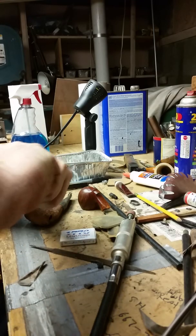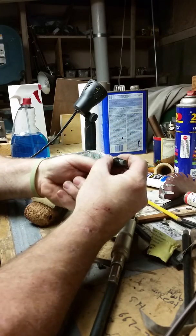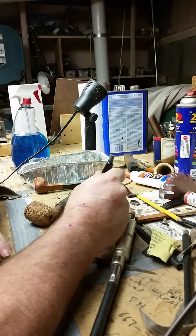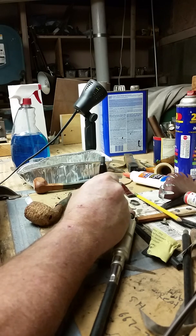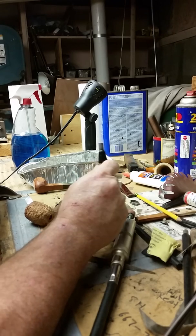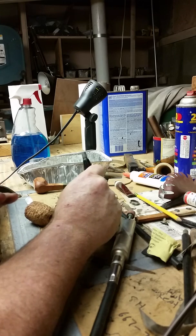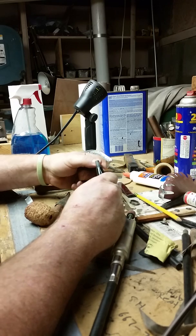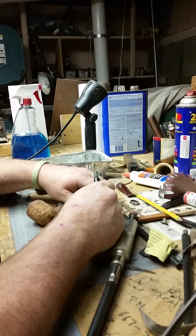Now one thing I need to express to everybody that does this — I'm sure you figured this out, but I'm going to say it just in case: do not glue up anything. It is most imperative that we test fit and make sure everything is okay before we move to the final solution. Sometimes people are excited, sometimes people are in a rush, and this is what happens.